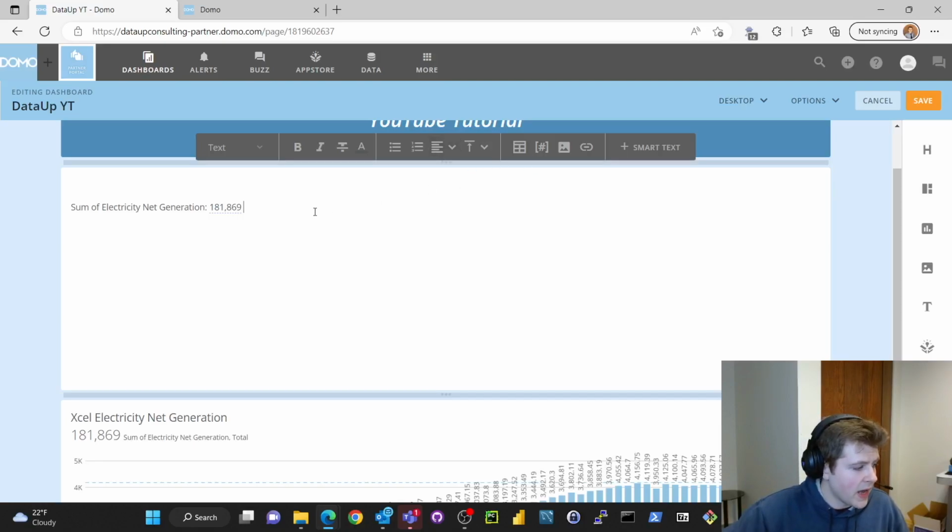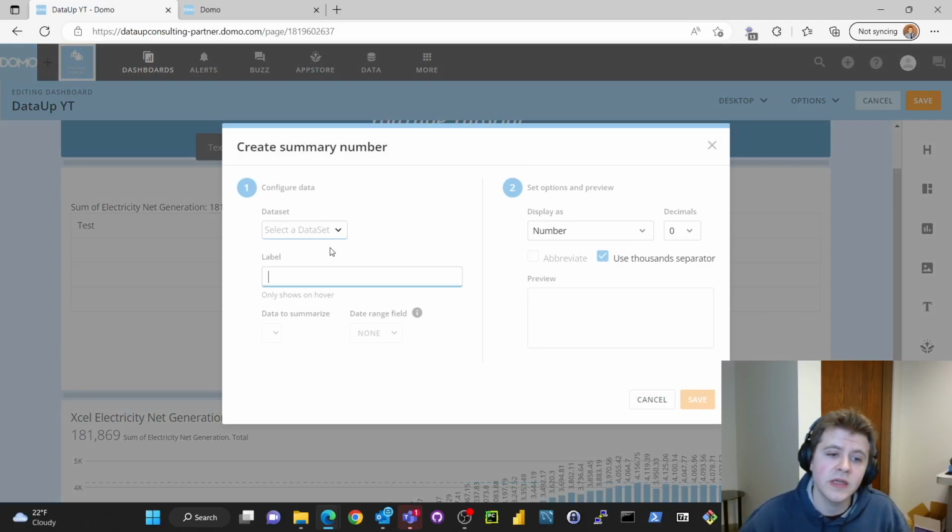Now, say we want to add a data table. We can click the data table. We can choose 4 rows with 4 columns, and we can see right away it's built out in our text box. And in any of these text boxes, we can type. We can make our own columns, our own rows. We can further display our data in a way that helps those who are reading or looking at our data understand. What we can also do is add summary numbers into our data table, so we can build and generate our own specific data table that will display and auto update as the datasets update.